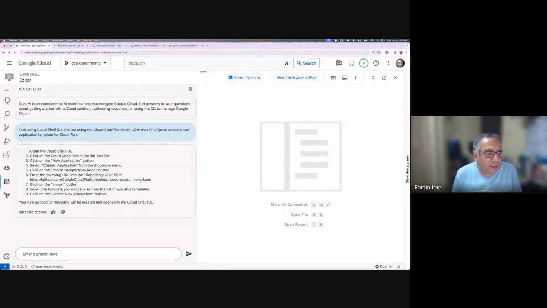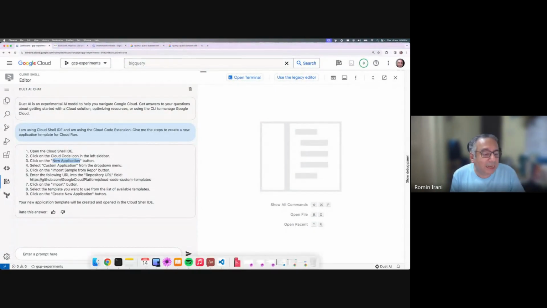So obviously here it's giving you some guidance. It may not be the right thing because it might have got confused with some names. You can always modify the prompt if you want a bit more. In this case, it's telling you to go to the Cloud Code icon and click on the new application. It's giving you the custom ones, but if you change the prompt, probably it'll get to the exact steps. So feel free sometimes to use it even for tasks like this.